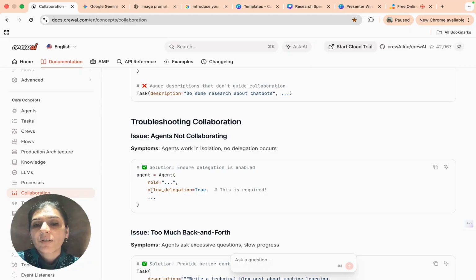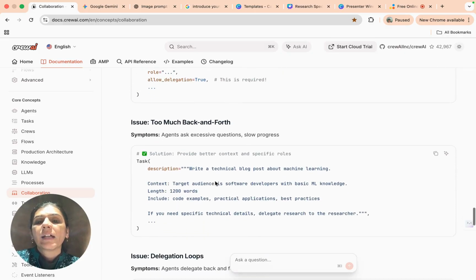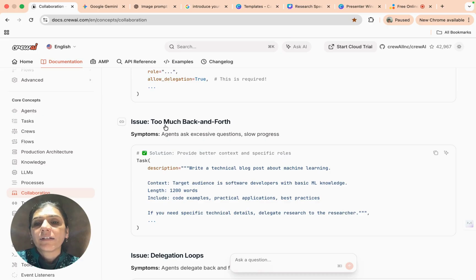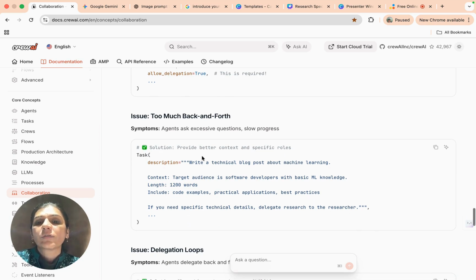First of all, we should check that delegation is enabled. And if there is too much back and forth, that means agents are asking questions and there is no progress. The solution is that we should provide better context. We can see an example: write a technical blog post about machine learning.